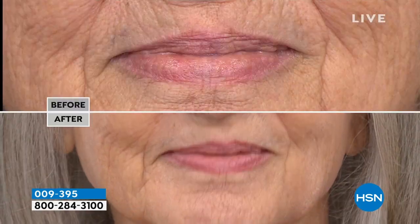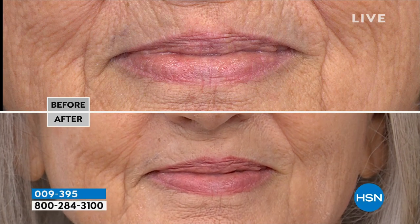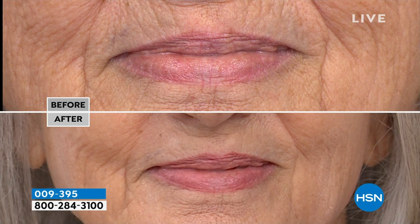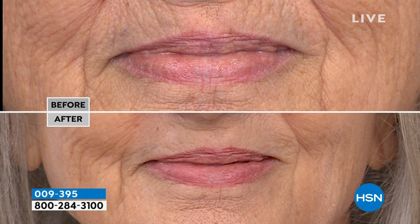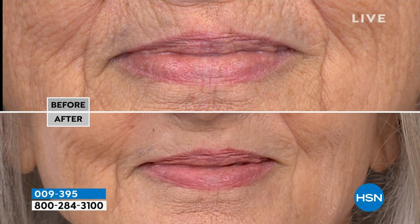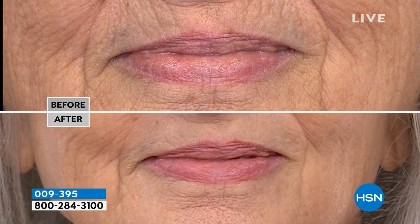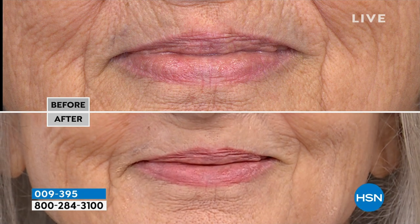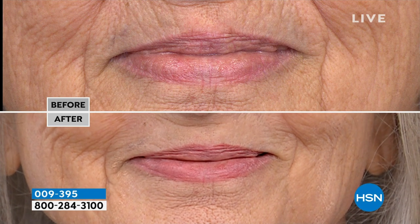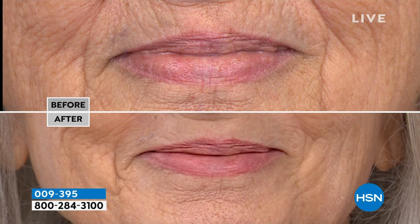Look around her mouth — you can really see the smoker lines before, and the nose-to-mouth lines. But look at the after — it's still her skin, it still looks like her. While she's wearing it, it's helping to fill in those lines and wrinkles. She can go to bed tonight and wake up ready to go. Look at how smooth it is even underneath her eyes. I asked my mom why she liked Nakeri's product versus others — one thing she said is that it didn't leave a residue. So many products leave a white residue or feel almost gritty. This does not do that.